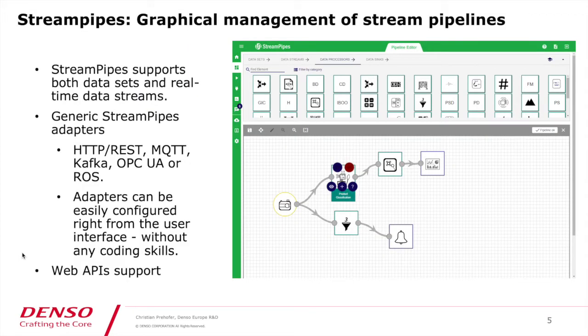So before we move forward, let's have a brief introduction of the tools and technologies we use in our architecture. So the first one is Apache Stream Pipes, which is a graphical management tool for creating, executing, and managing stream processing pipelines. It supports both real-time datasets and offline datasets as well, and it supports multiple protocols for the communication between the pipeline elements. It also comes with already built-in pipeline elements which you can use in your pipelines, or you can also implement your own custom pipeline elements using the Apache Stream Pipes SDK.